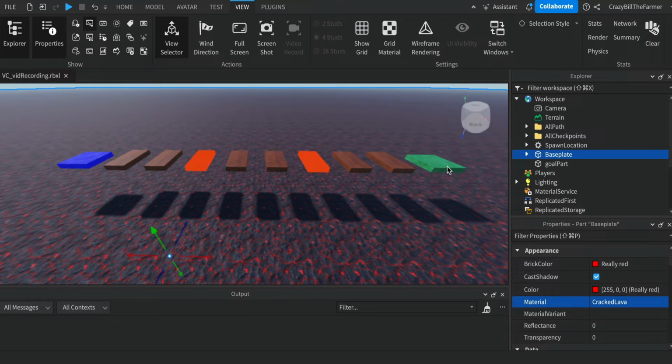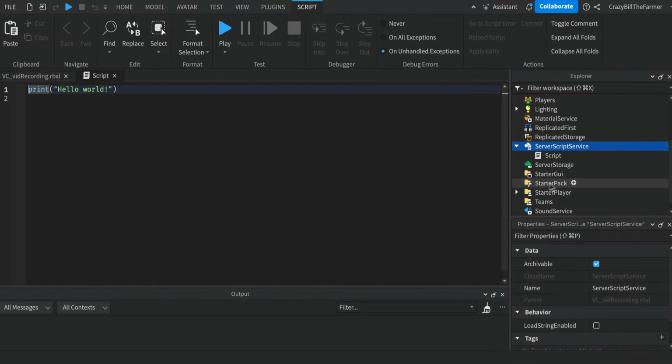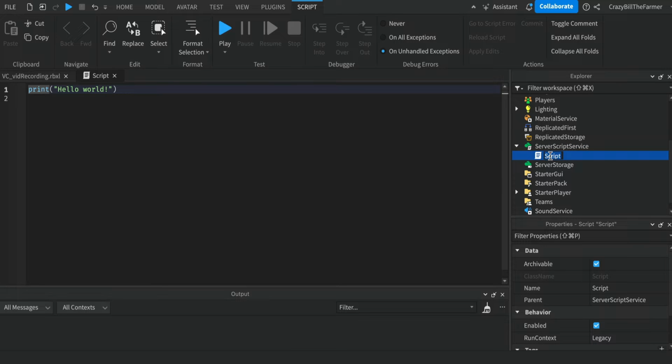So in this case, we're going to create a level. So they'll start at level 1 and jump across here, and if they make it to this goal, then we will increase their level to level 2, which would mean we could move them off to another obby that's a bit more difficult, etc. So to do that, we'll come down to Server Script Service and click on the plus, and we're going to add a script in here, and we'll change its name to be main script.